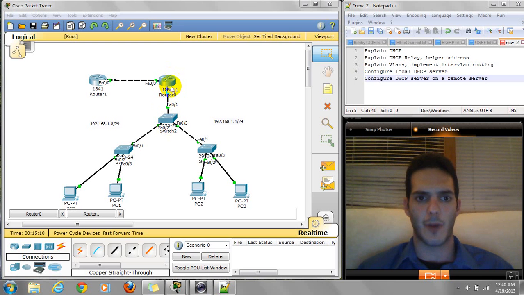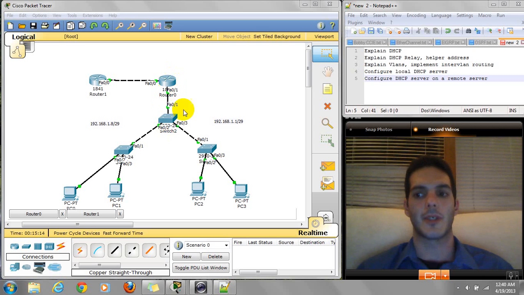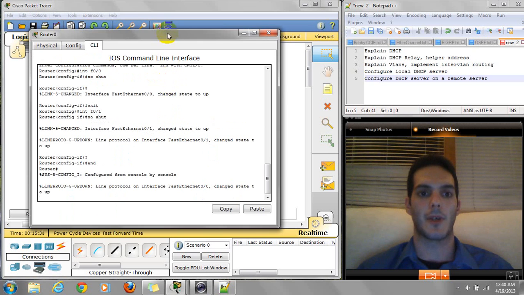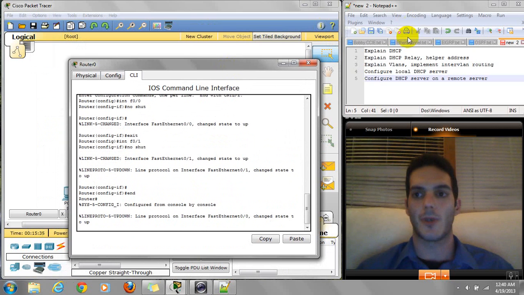I'll configure router on a stick here. This is actually going to cover a couple different things. It'll not only cover the fact that you guys will be able to see VLANs and how they're situated, and how inter-VLAN routing works, I'll also configure DHCP for those individual connections and go from there. So let's get started. The first thing we're going to do on the router here, as you can see, I turned the interface on so it was all pretty green.